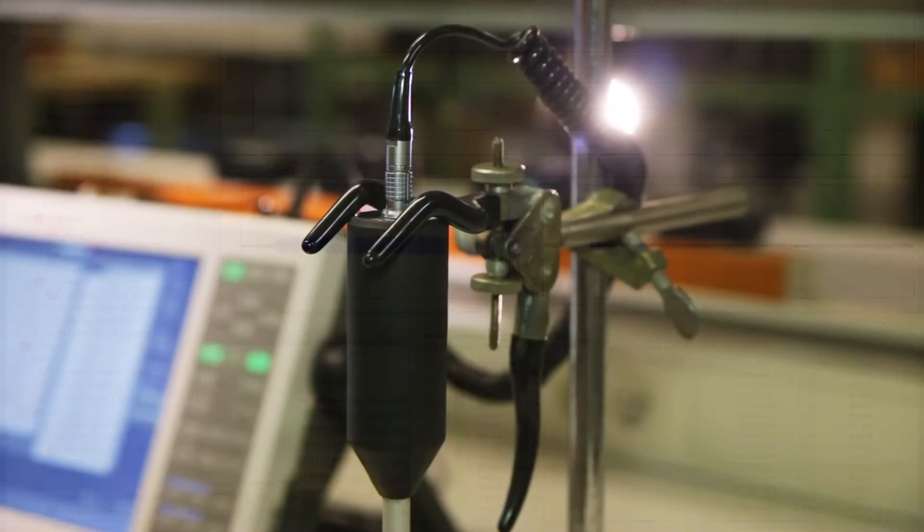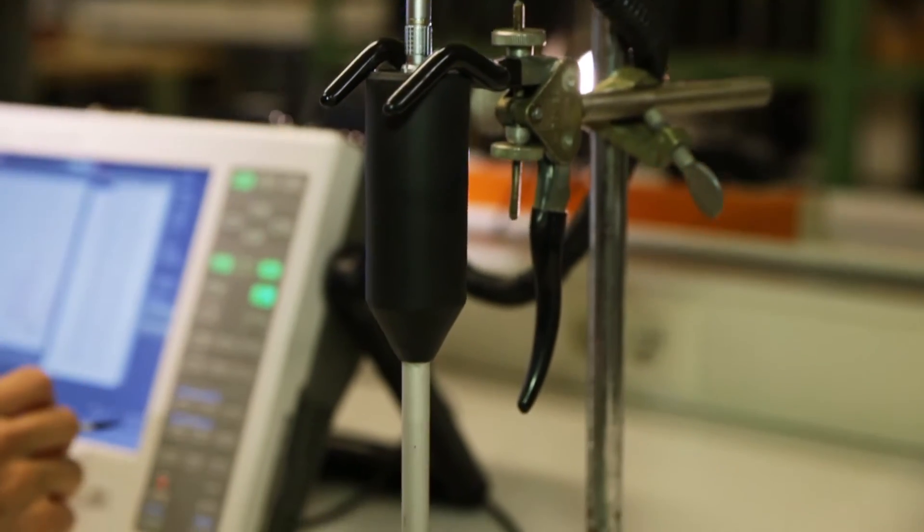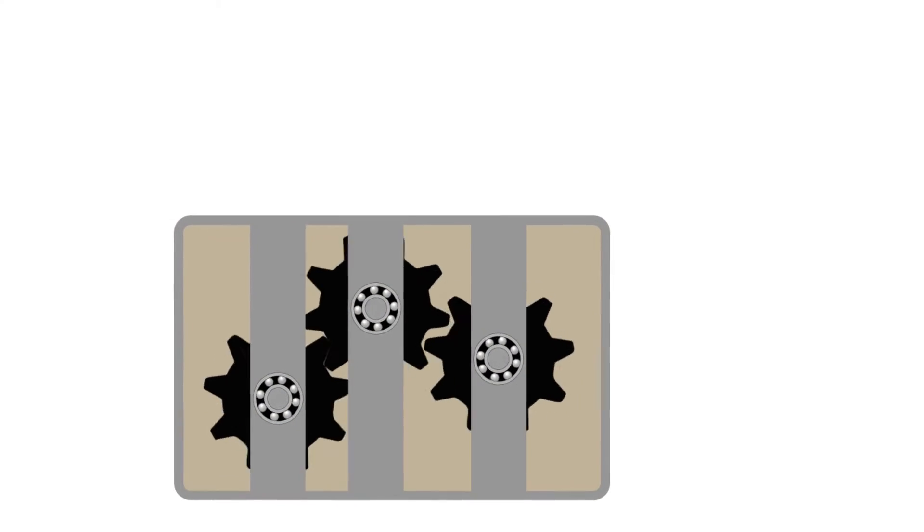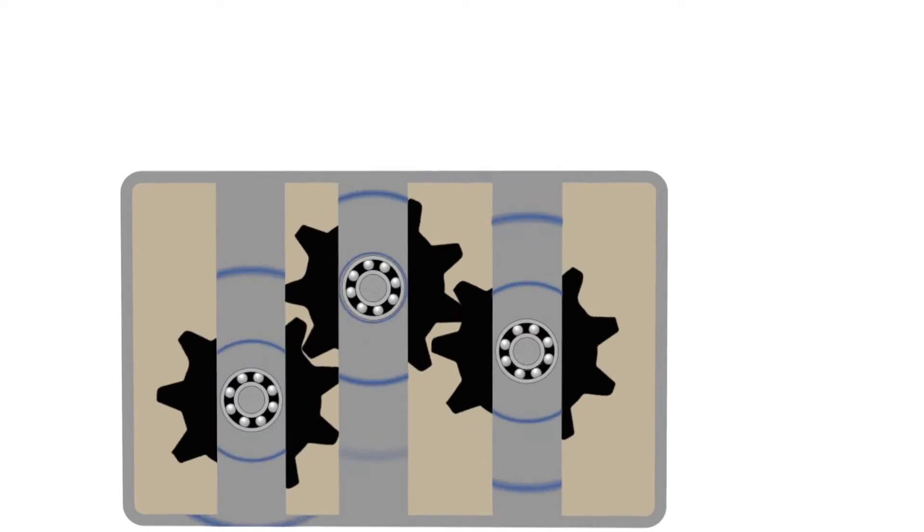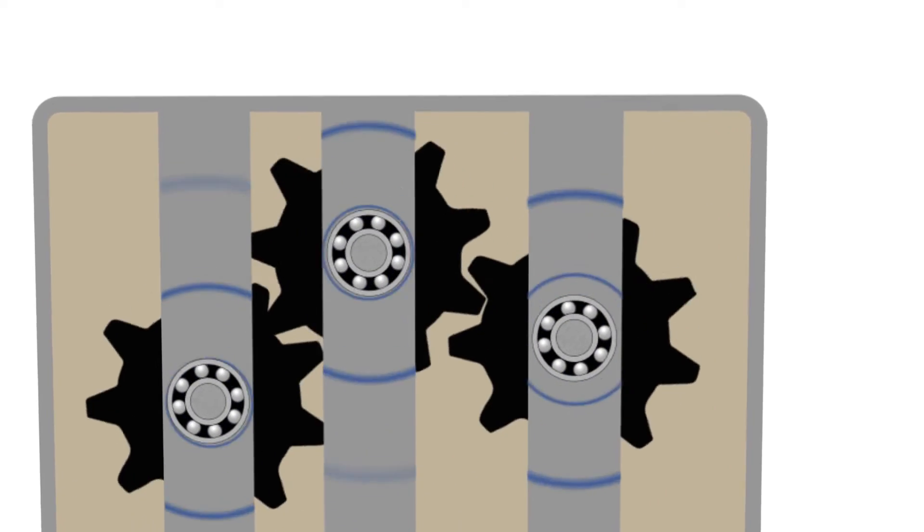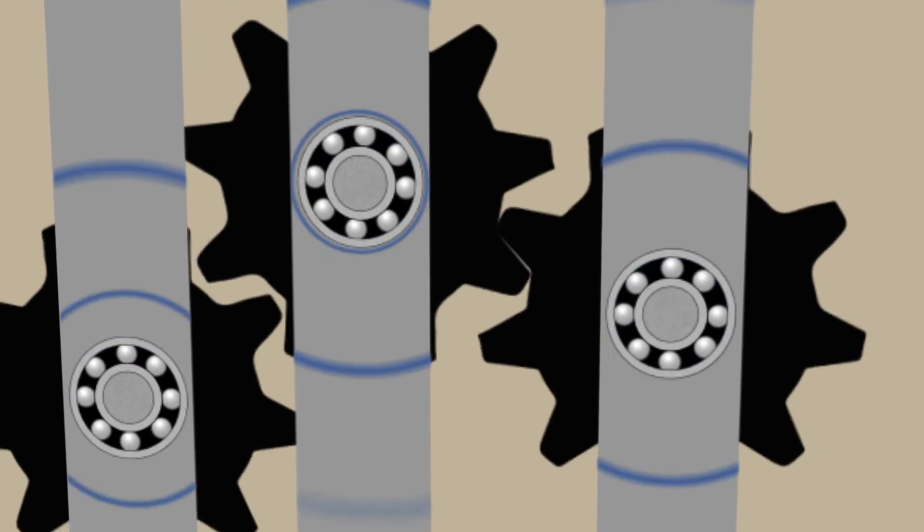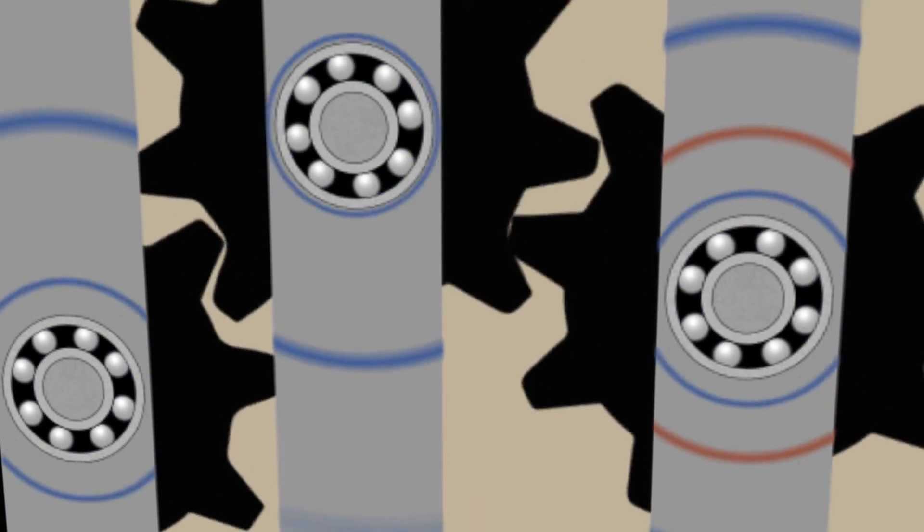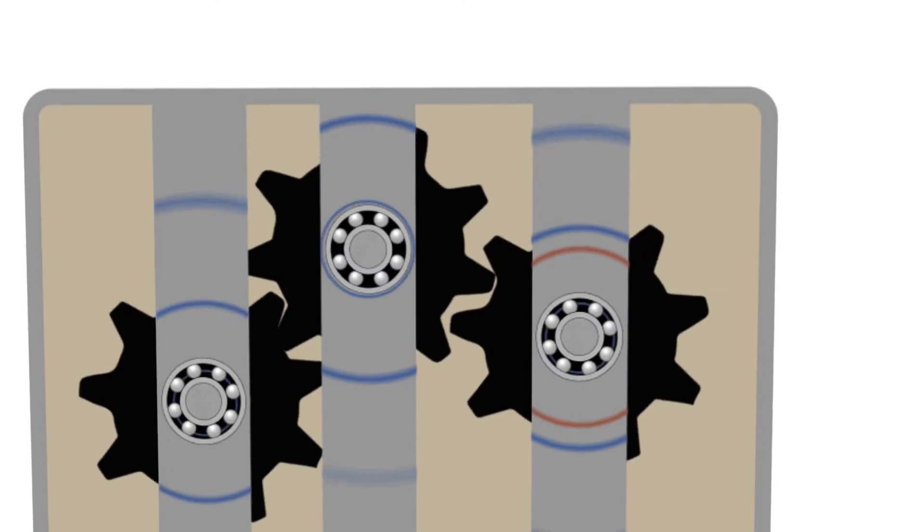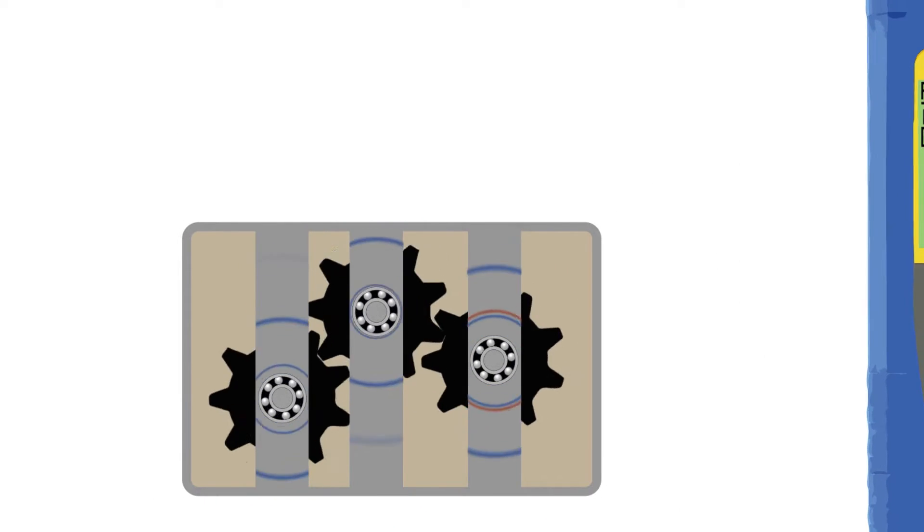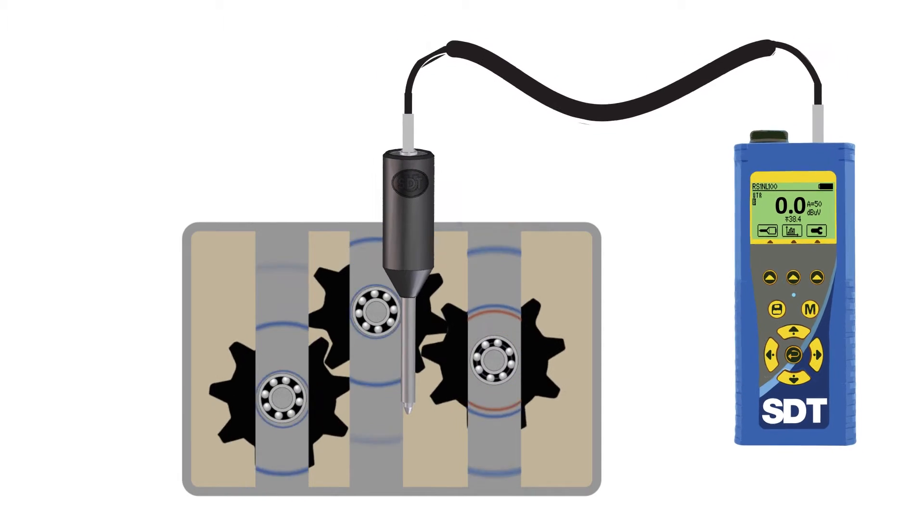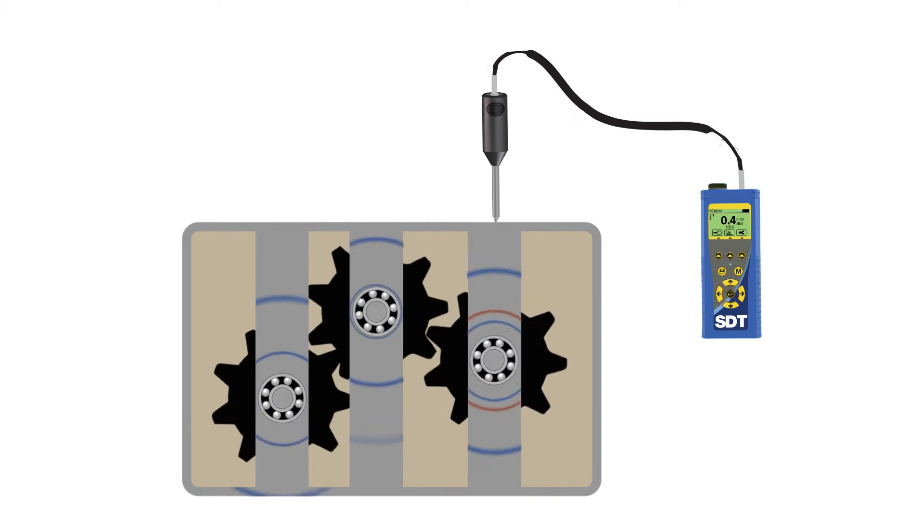All bearings, regardless of condition, produce ultrasound. Ultrasound is produced by normal or excessive friction forces. It can also be produced by impacting, rubbing, and misalignment or imbalance defects. Even with all the background noise in your plant, the SDT 270 hears only the bearing's ultrasound. It measures and records it to let you predict and plan your next maintenance move.